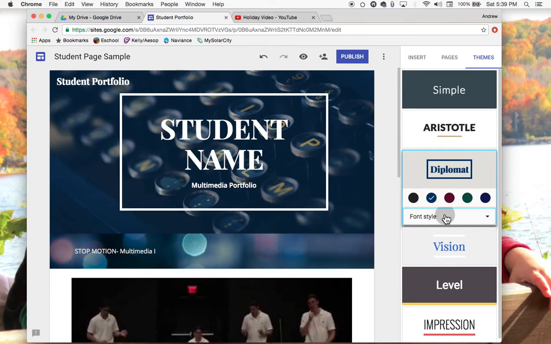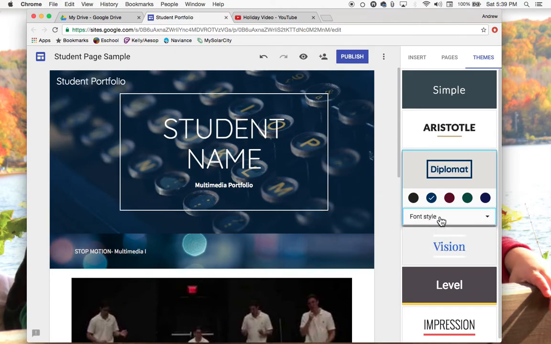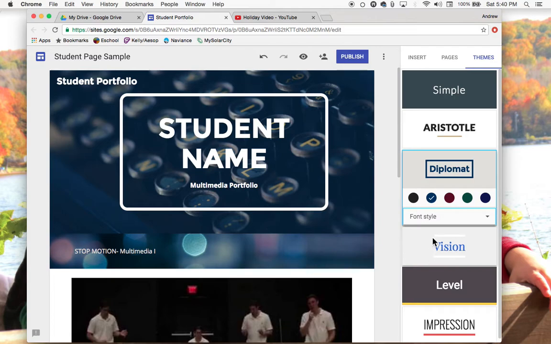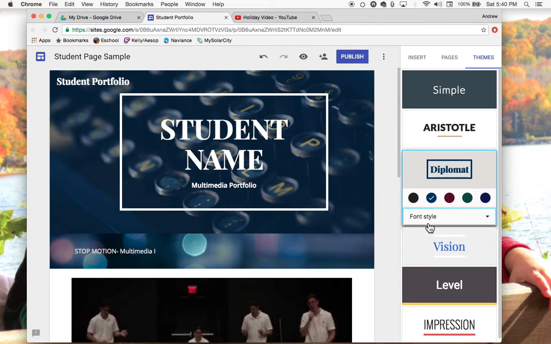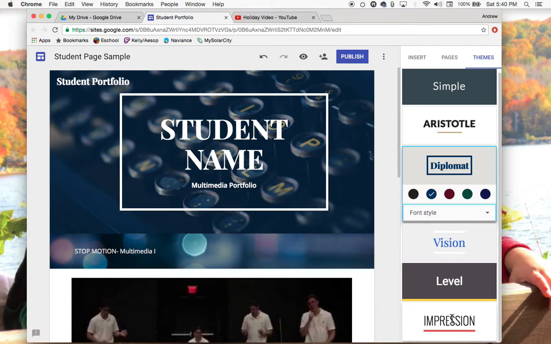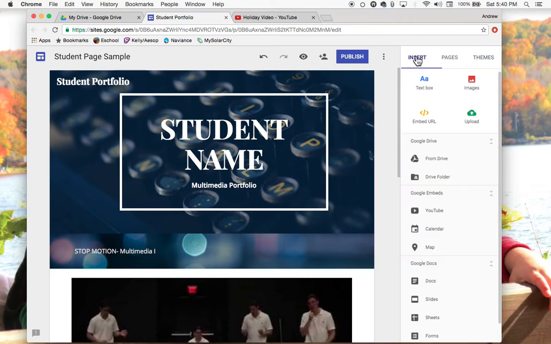And even under Diplomat, there are several. In this case, there's 3 different options for the way in which your Diplomat theme would appear. So there's a lot of nice customization without it becoming really heavy and difficult to work with. So there's several themes here you can choose through, and this is primarily going to speak to your font that is on your screen, and also your text appearances and framing. So I'm just going to leave it here on Diplomat. That's where I started. I'm going to go back to the Insert tab.